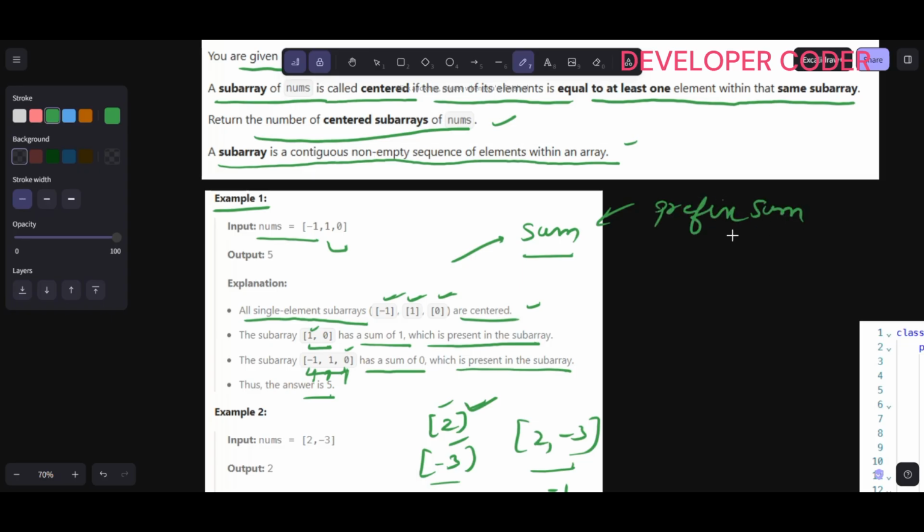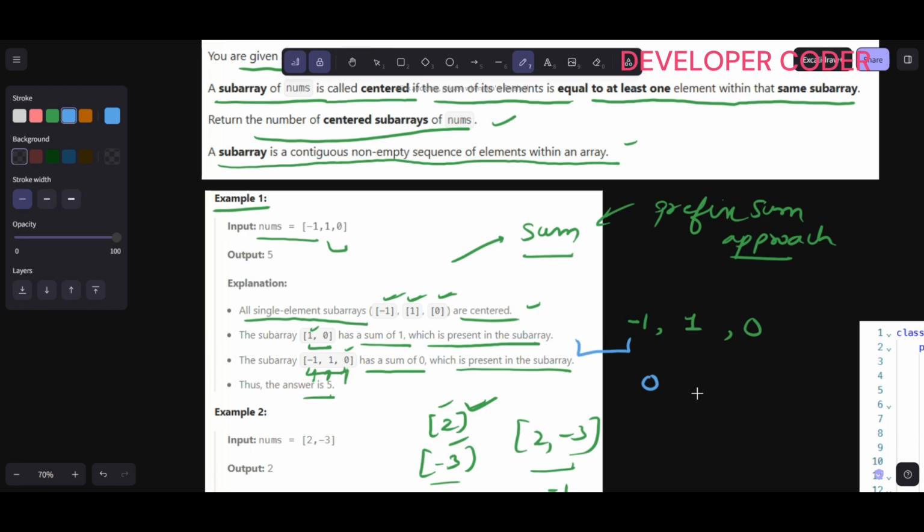Prefix sum approach. In this approach, this is your nums array: -1, 1 and 0. I will store the prefix sum. Here this 0 shows the prefix sum until here, so there are no elements.